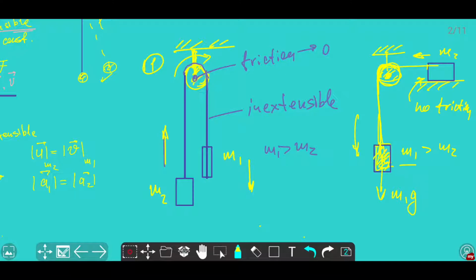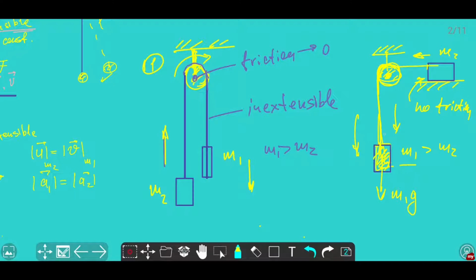So that means if you wanted just to change the direction of the force that you apply, an only vertical force, while you actually pass this effort to object m2, that's why you can use this pulley. And again, in this case, different directions, however, because of the inextensibility of the string, you still can consider those two particles as connected particles.